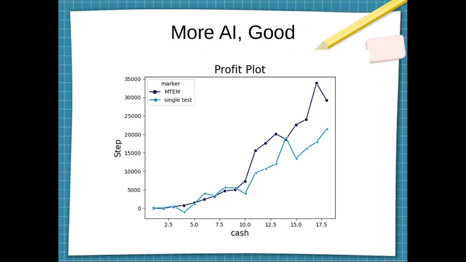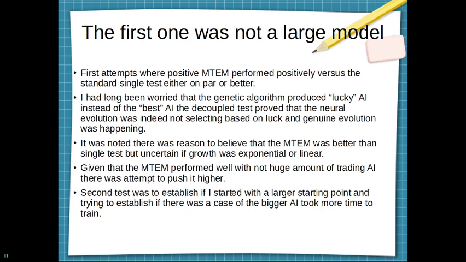More AI is good. You can see from this that it works, that the MTEM outperforms testing a non-aggregated, non-linked model, i.e. when the MTEM doing its sideways sharing of information across the network outperforms when I split them up into individual neural networks and did them on their own. And this is to say the MTEM could arguably outperform the sum of its parts.